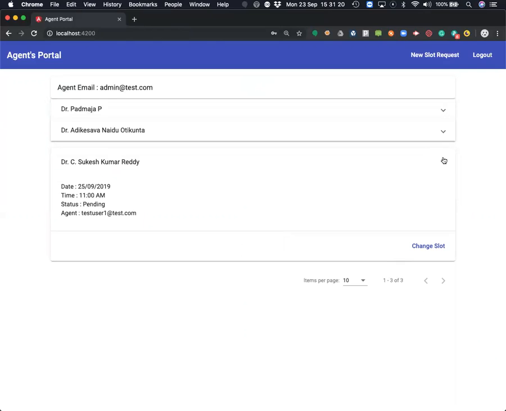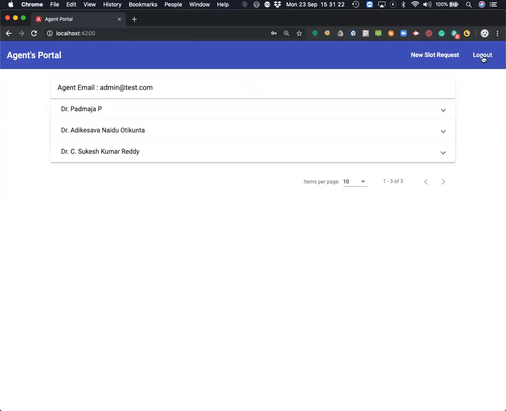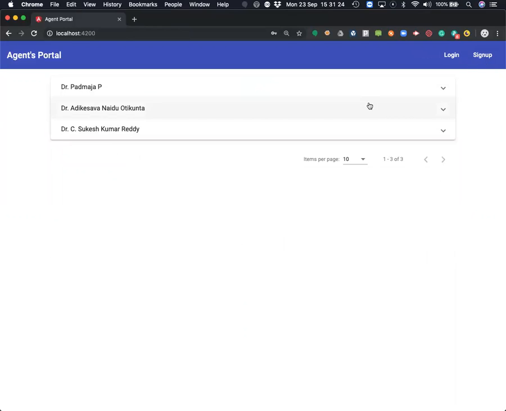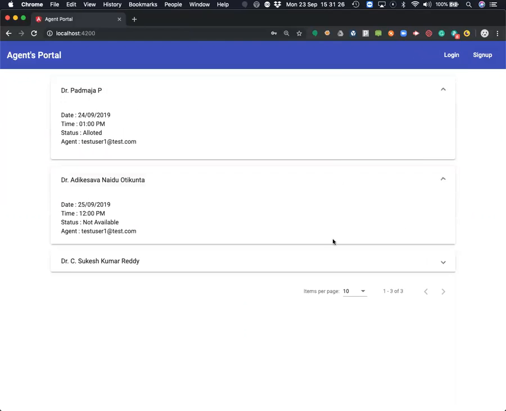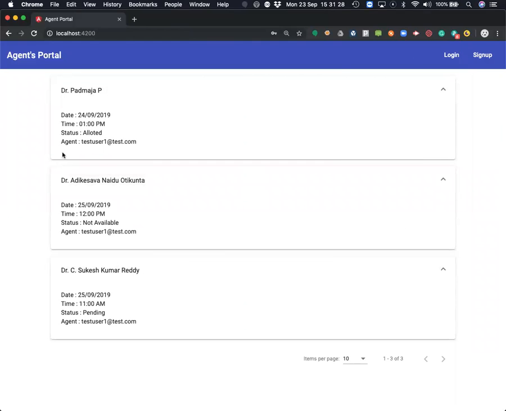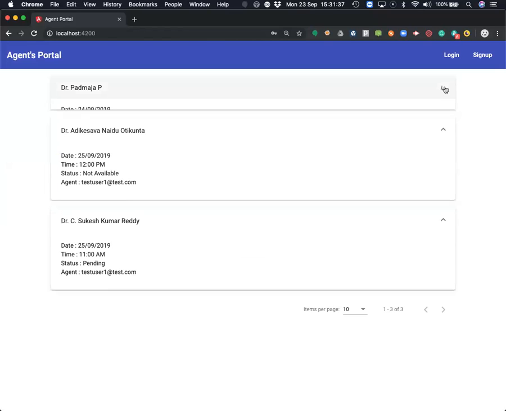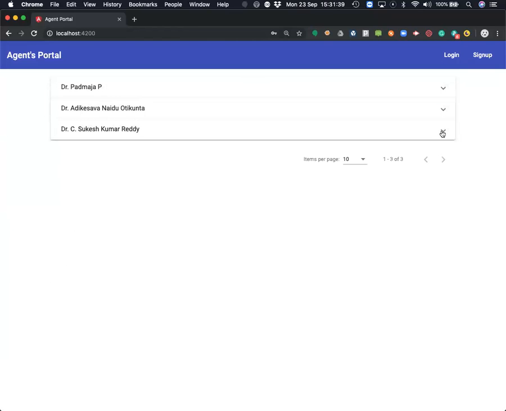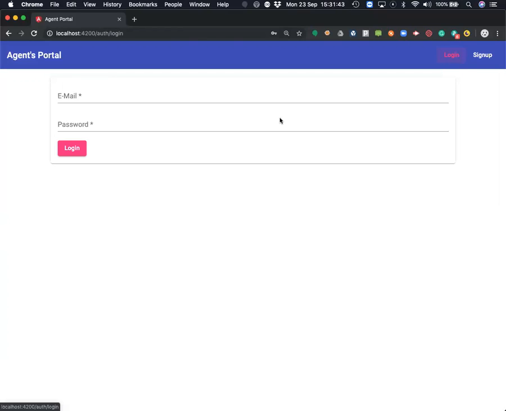Let's say a user is looking into it. I can just log in and this would be the regular screen, where every user will be looking. The number of requests are here, and this is all the sliding windows which you have. Okay, log in again, and then let me change it.